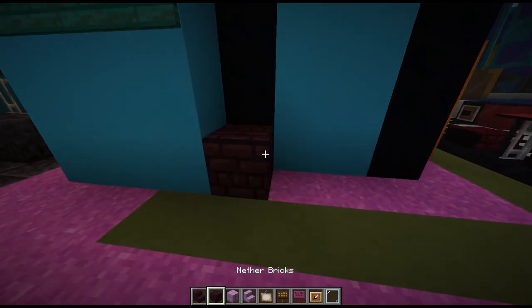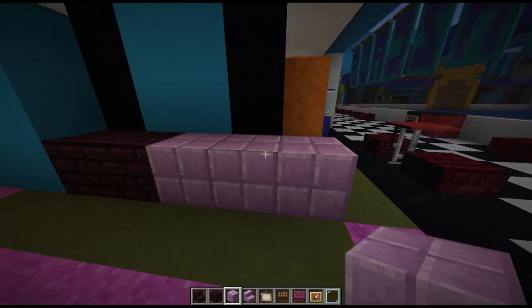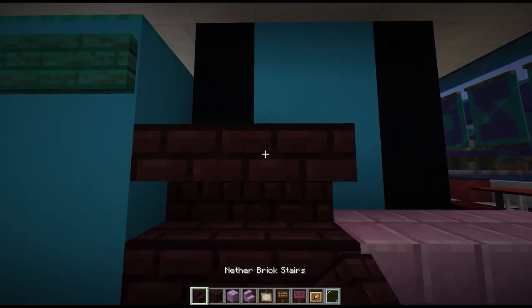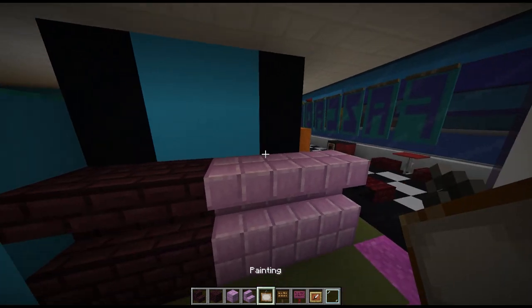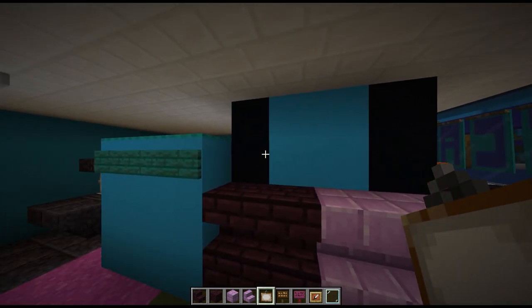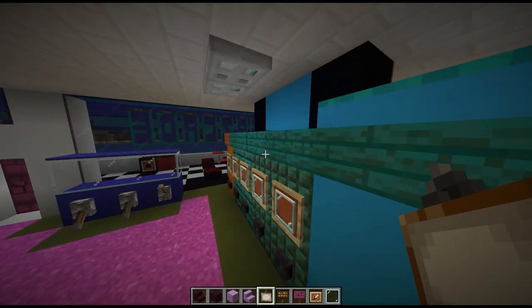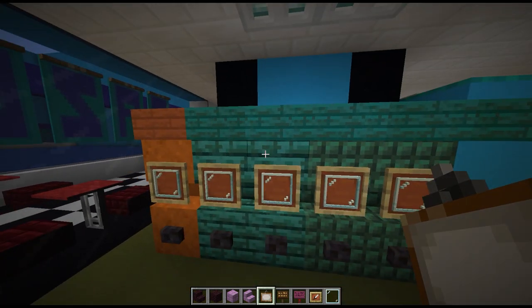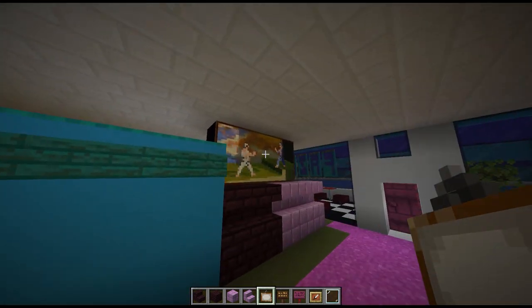We're going to have two nether bricks, just like that, and then three purple blocks, just like that. Two upside down nether brick stairs, and three upside down purple stairs. And we're not going to place the slabs because there is a TV that is right here that I just use as a painting. Just as a wide painting, just like that. And the exact same thing on this side. It's fine, okay. We'll just leave it on this side for now.